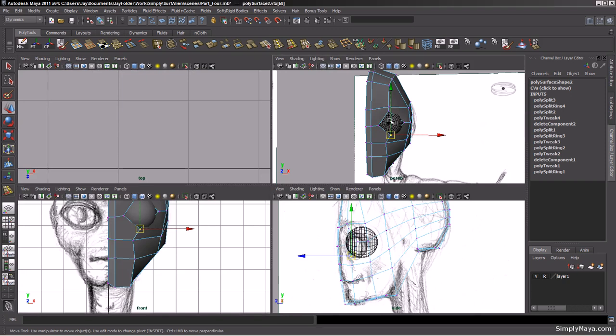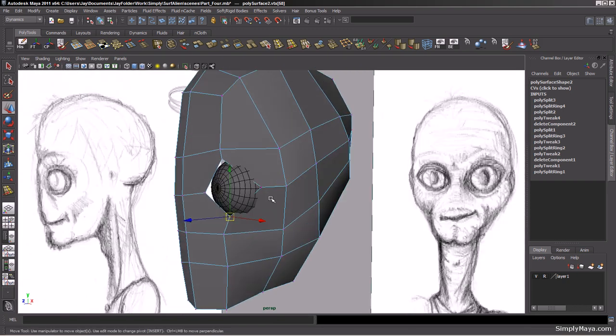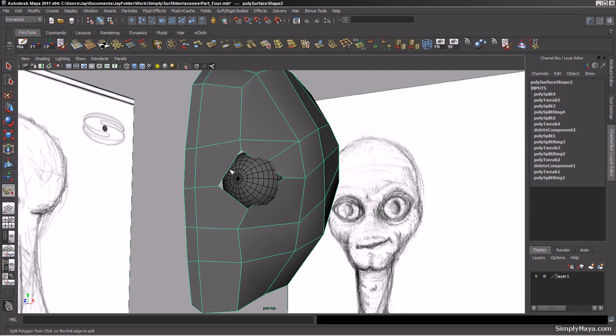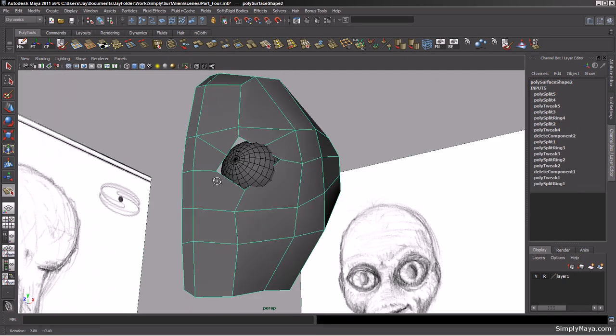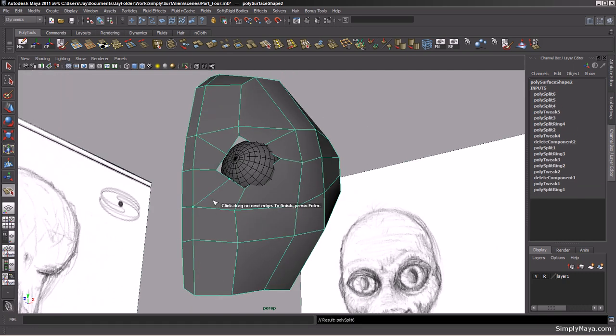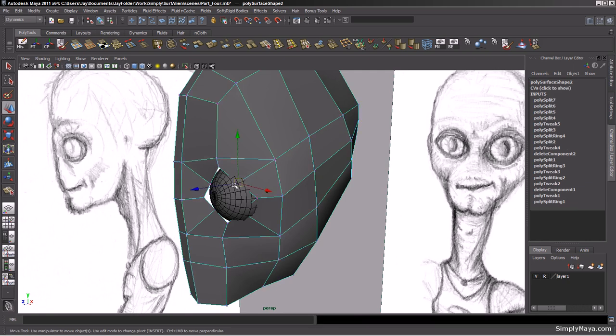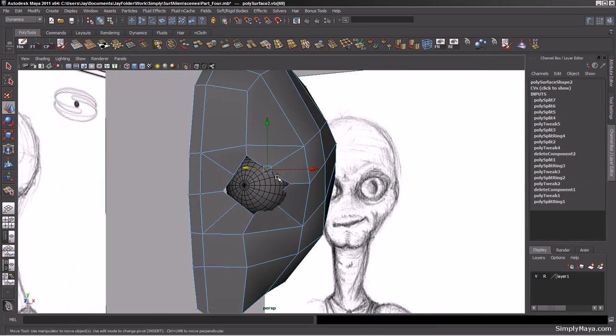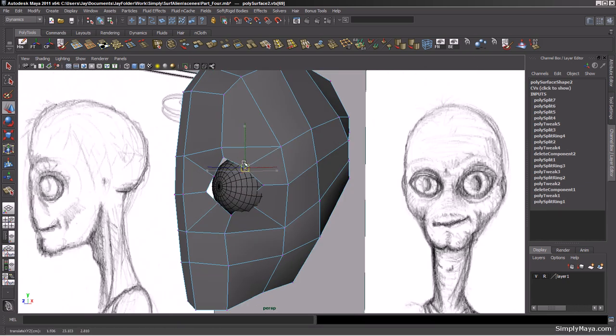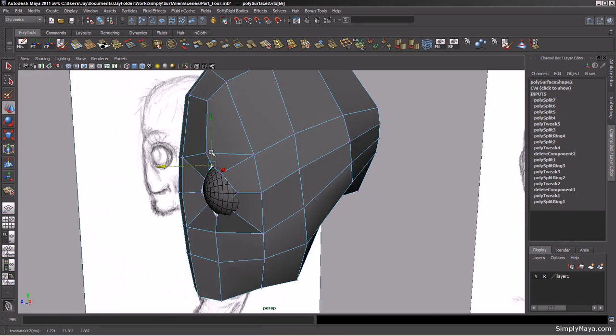Okay, so we jump into our perspective, and what I'll do is just start to add a little bit more detail so we can begin to shape this stuff up. So again, just going to pull that forward. Like so.